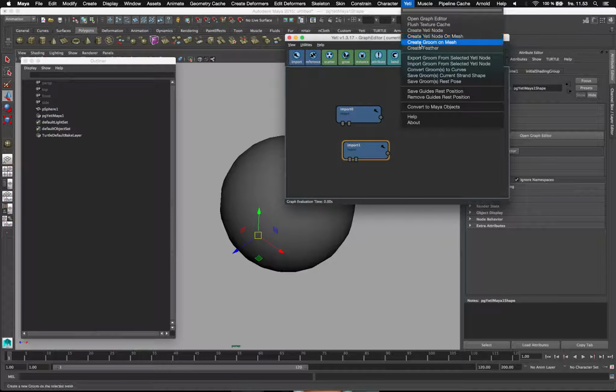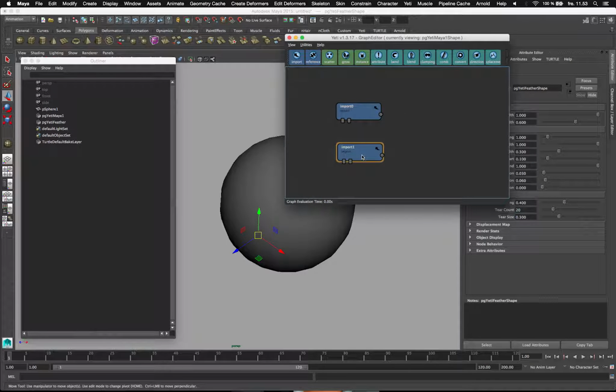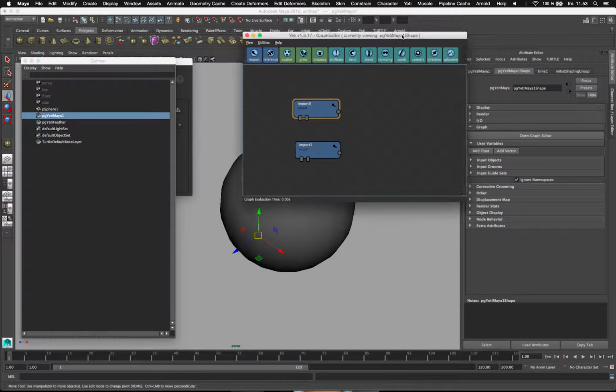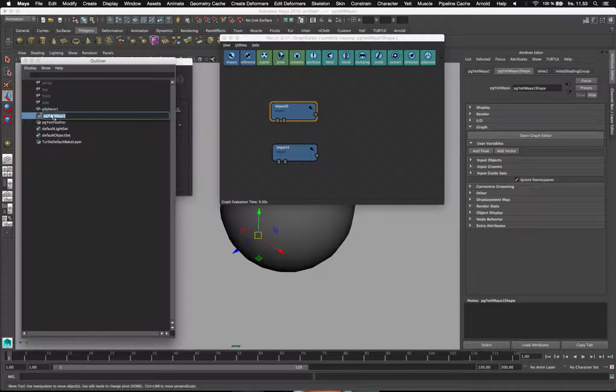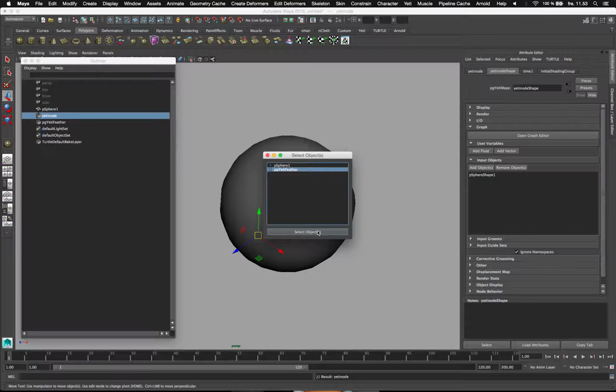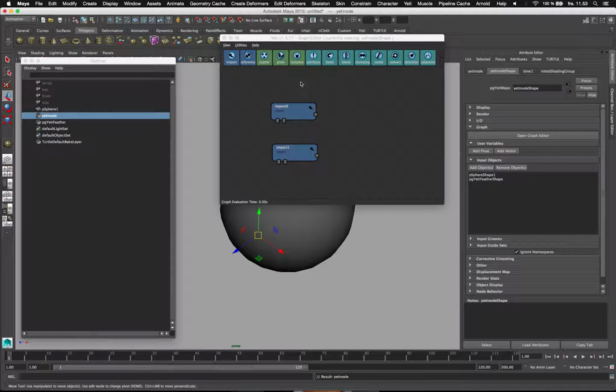I'm also going to need something to instance, so I'll create a Yeti feather as well. I'll make sure to add the feather to the Yeti input objects.